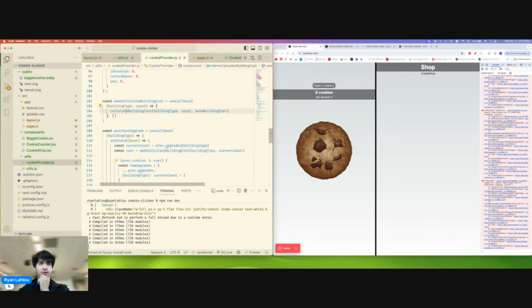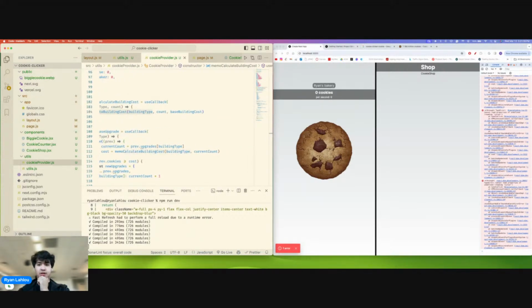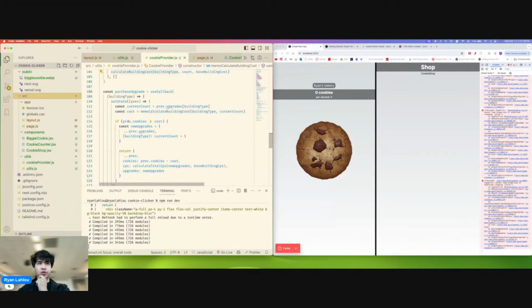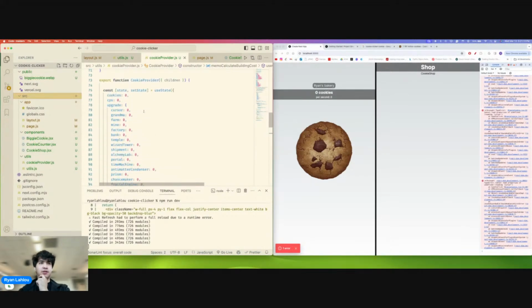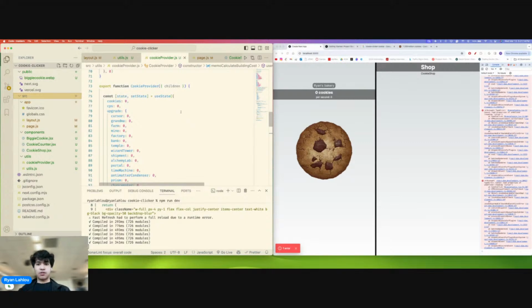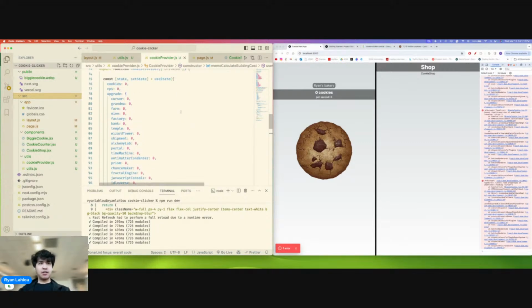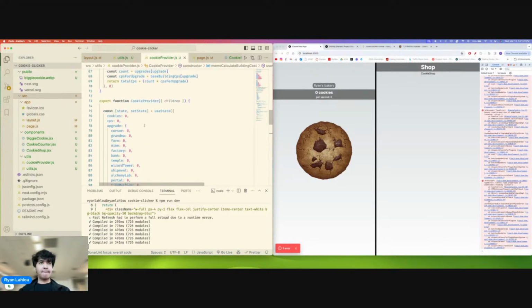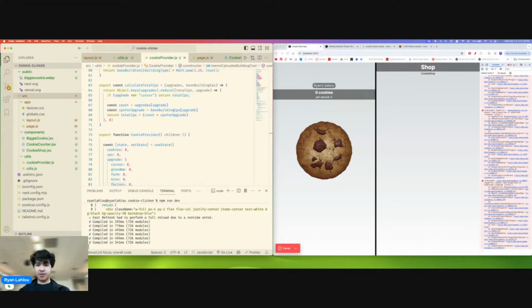Building type, count, calculate building type count, building cost. Oh, okay. When we purchase an upgrade, okay, this is not it either. Check the use state. Use state, cookies, CPS. We do have cursor. That looks right to me.